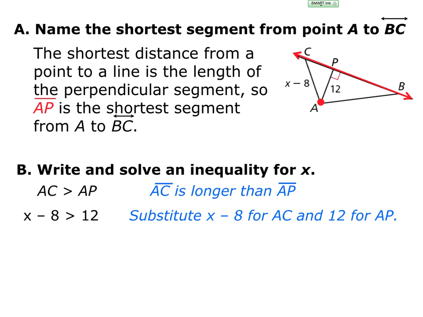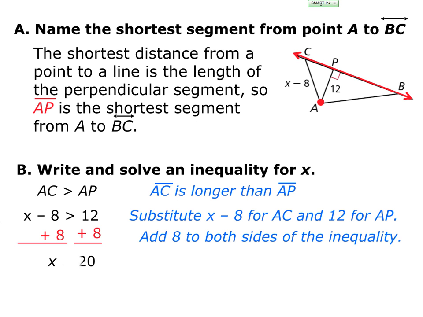How do I solve that? Just like if it wasn't equal, would you add 8 to each side? Okay. Addition property of inequalities, I guess. Okay, so we get x is greater than 20. So any number that's greater than 20 would make CA longer than 12. If you had the less than, you might end up with 20 is less than x. And I would say let's put the variable on the left side still.